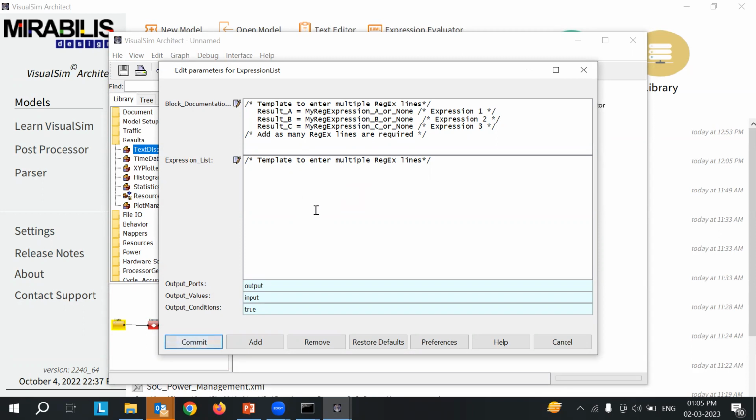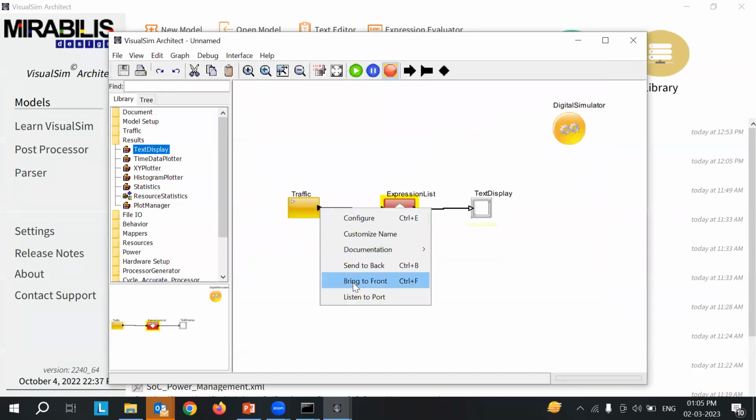Whenever we are going to use or update the data structure fields in an expression list, let me first show you the fields.